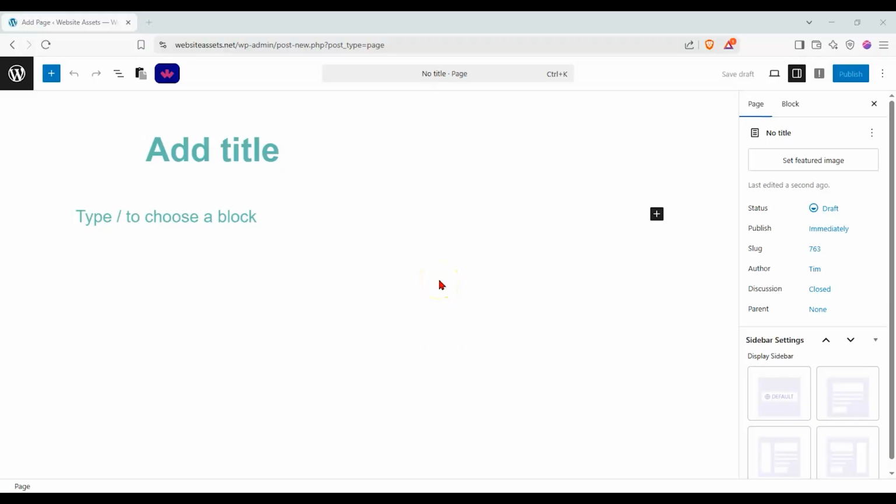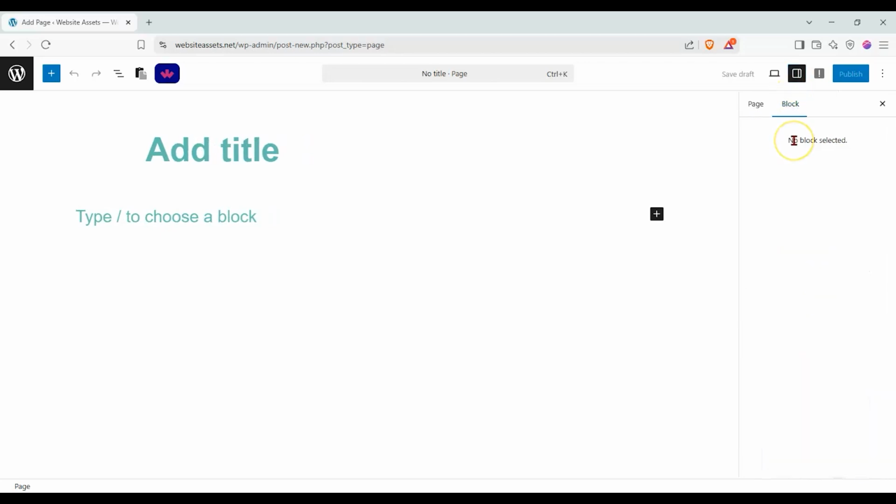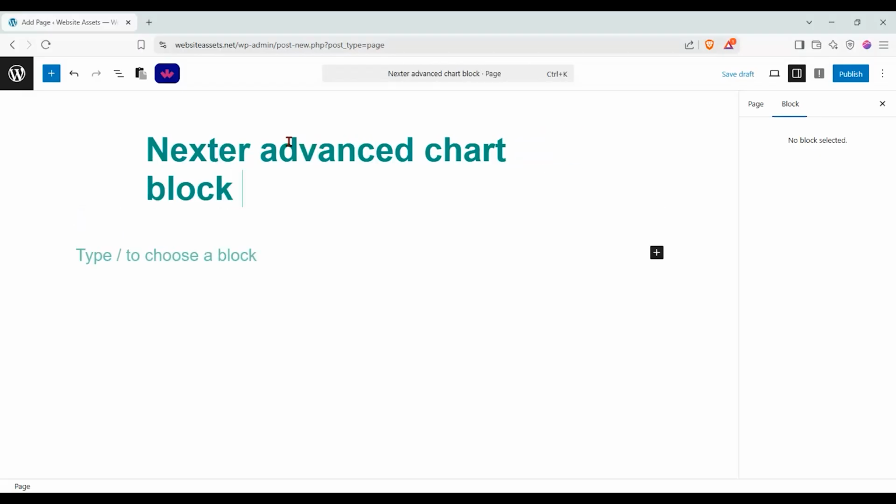For the beginners out there, before we move any further, let's take care of some housekeeping things. If this right hand sidebar isn't here, there's this button called Settings beside the Publish button. If you click that, this will appear, and this is where all of the settings and parameters to toggle and configure for our block will show up. Next, let's give our page a title, just to keep things organized, and last but not least, let's add the block itself.